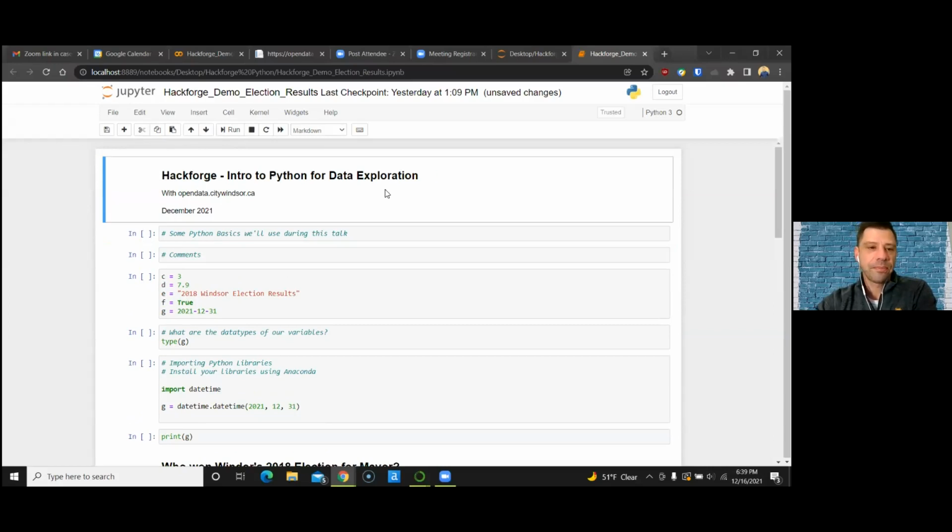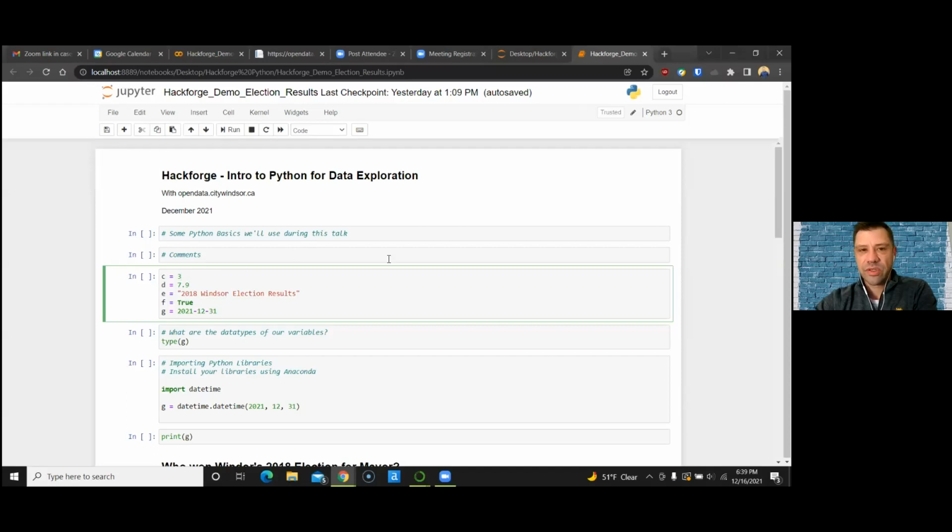So for each cell, we can have words in Markdown. We can also come down here and go into these code ones as well. So that's an excellent feature here. And then also I can save this notebook and send it to someone else, and they can go ahead and do the exact same process that I'm working on here.